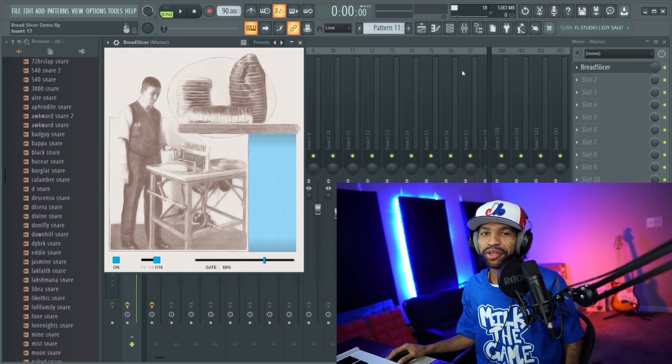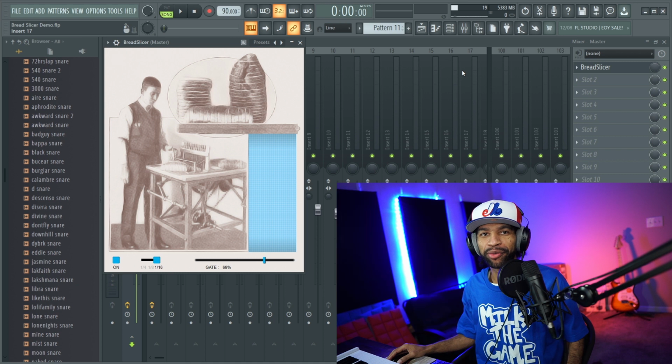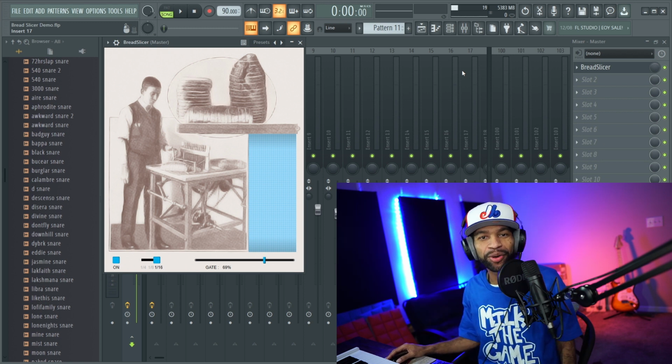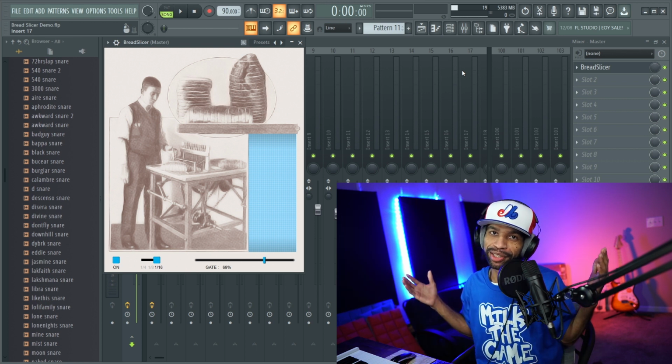All right, guys. So when you open up the plugin, it's gonna look like this. I already know. It's like when they were coming up with the plugin, one guy was like, "Hey man, I got a fire idea for this plugin. I don't know what to name it though." And his buddy said, "Hey man, my great-great-grandfather used to work at this bread factory called Old Home in like 1934, and I got this picture of him. Let's go ahead and call the plugin Breadslicer."